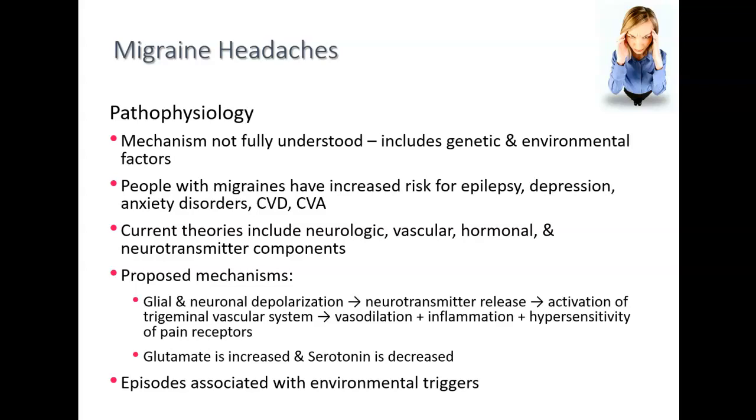Current theories include neurologic, vascular, hormonal, and neurotransmitter issues. And these proposed mechanisms, honestly, guys, you don't need to know that. Episodes can be associated again with environmental triggers. A lot of times it can be things like weather, light, heat. Yeah, it's very interesting. But don't worry about the proposed mechanisms.